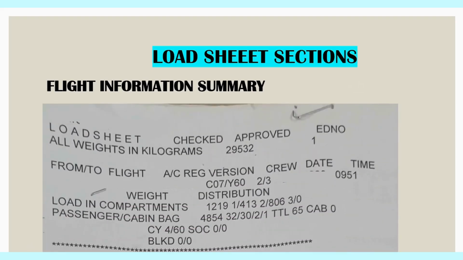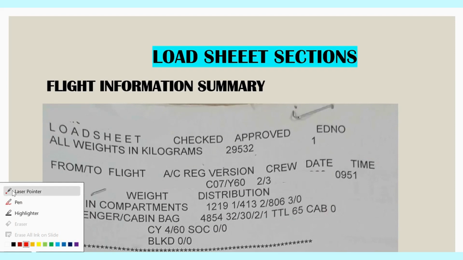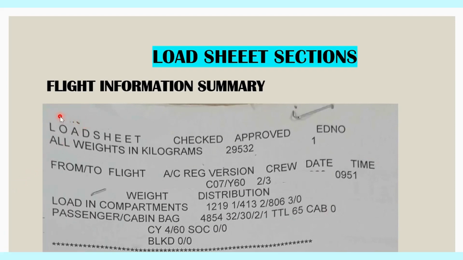Now on this particular section of the load sheet, here where it's blanked out will be the airline's name, the company name, if anything. Checked is where the person who has actually formed the load sheet, after taking into account all the various factors, has made the load sheet. And approved is basically the captain of the aircraft. Once he or she is satisfied with all the figures and they look within limits, the captain signs under the approved title.